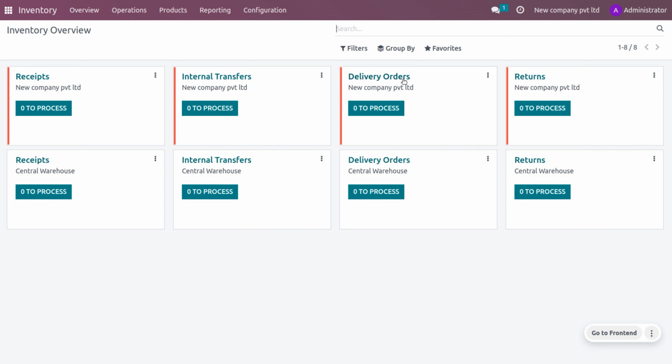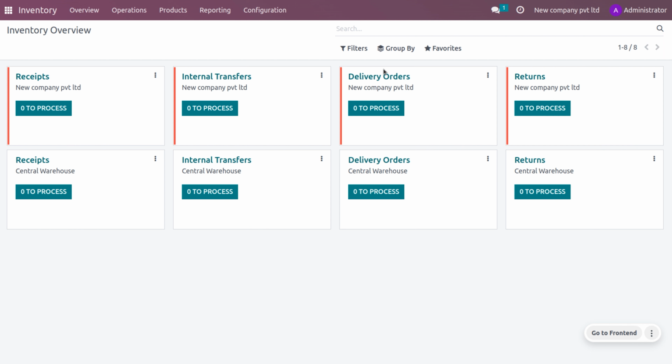And delivery order operation type will be affecting when a customer places an order for a product and when we try to just deliver the product. And here you can also see a return. So when the user tries to return the product, a return operation type will be performed, and all that will come or count under the returns.